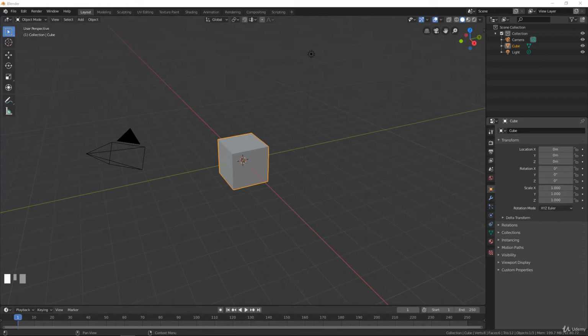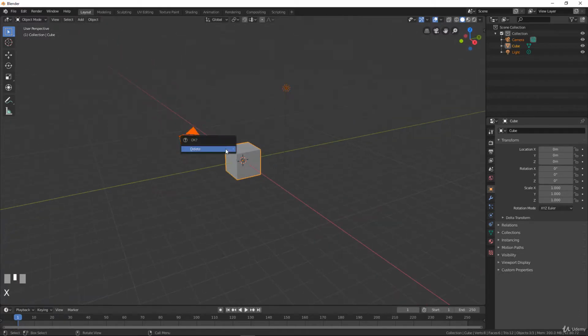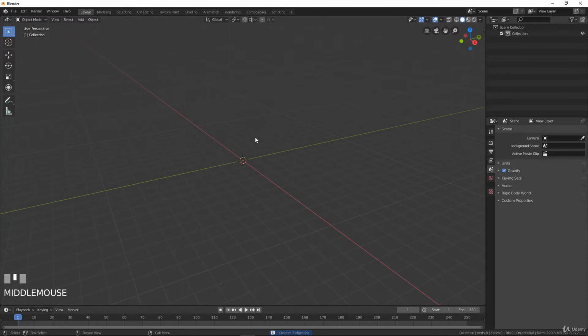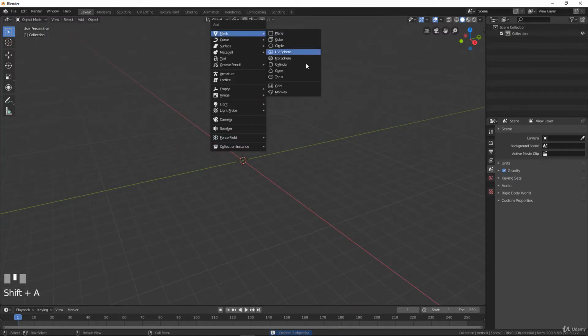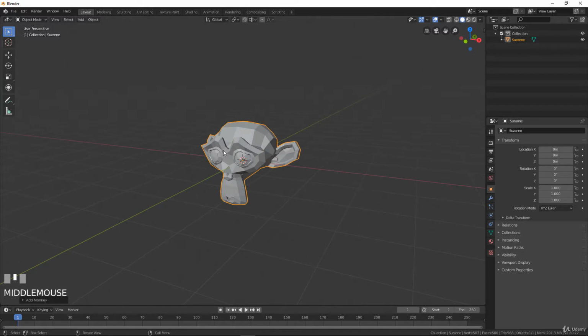In this video, we'll have a look at basic manipulations in object mode. For this, I will just select everything and remove my cube and everything in my scene. And I will just add here Suzanne, the experimentation object. And we will just discover the three icons here: the move, the rotate, and the scale by default.